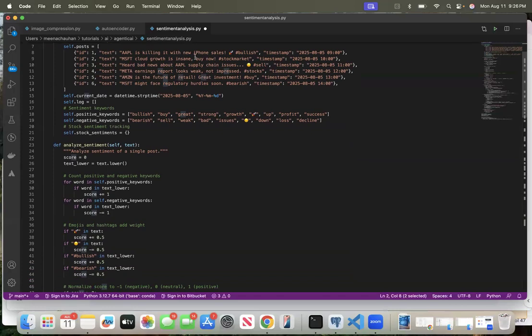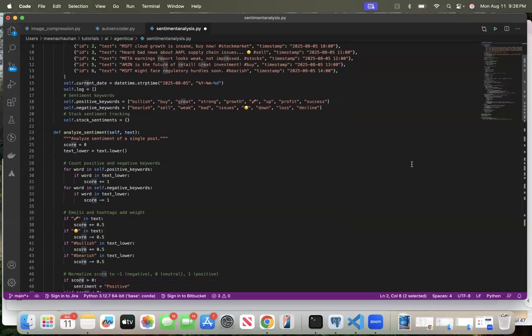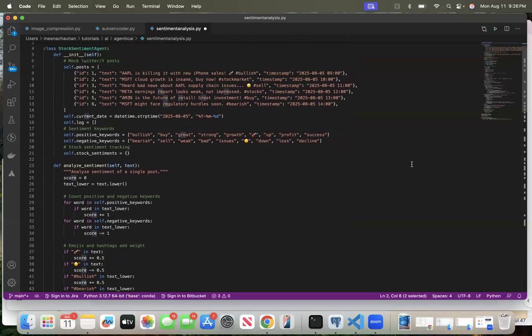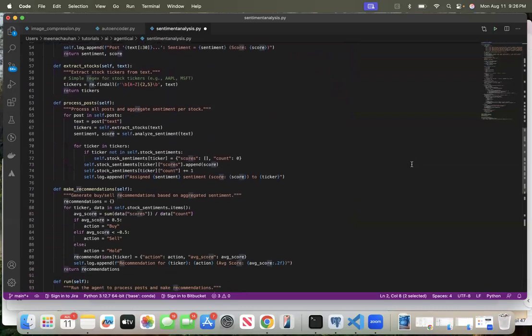So over time, this can learn. If this was a microservice, we would have to keep on adding more positive words, more negative words, which becomes unmanageable over a period of time. That is where agentic AI becomes very useful, because it will learn over time by reinforcement learning or whatever method you apply to train your model.